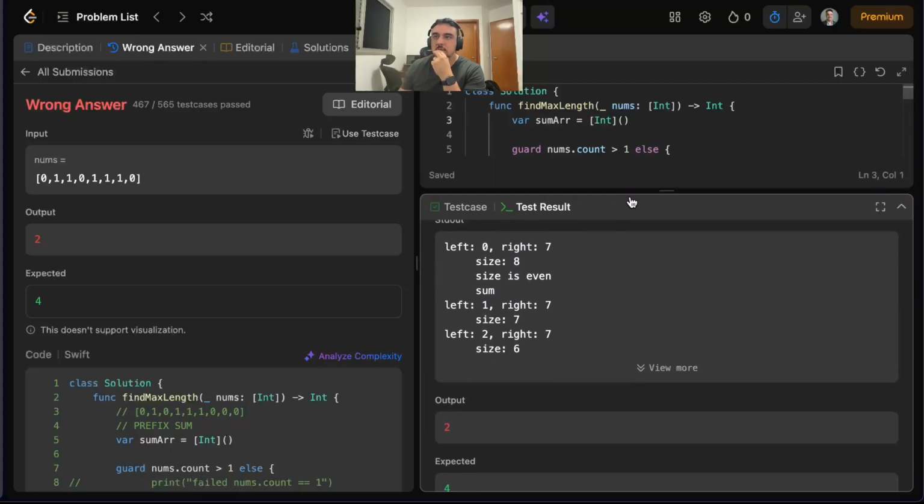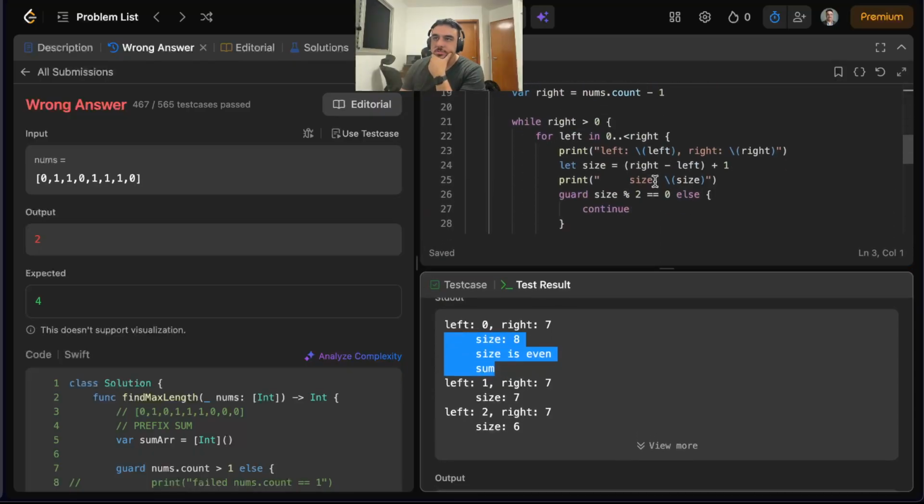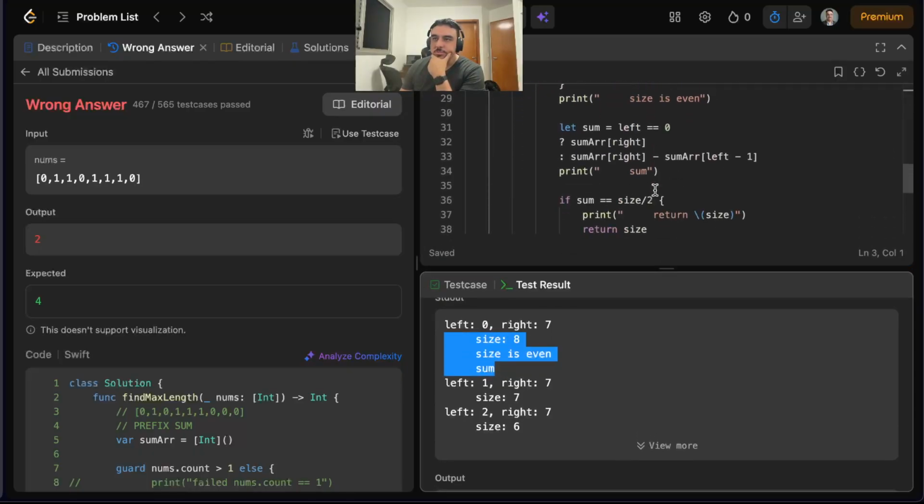So the size is 8. Okay. Size is even. The sum. Okay, so here it should already return, right? What is this? Sum.